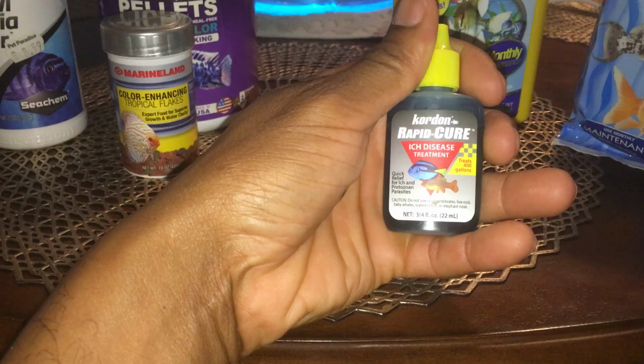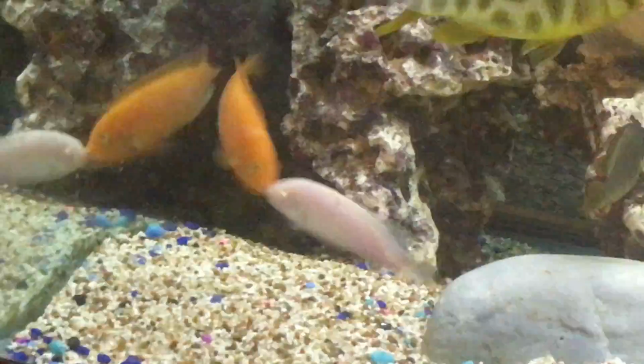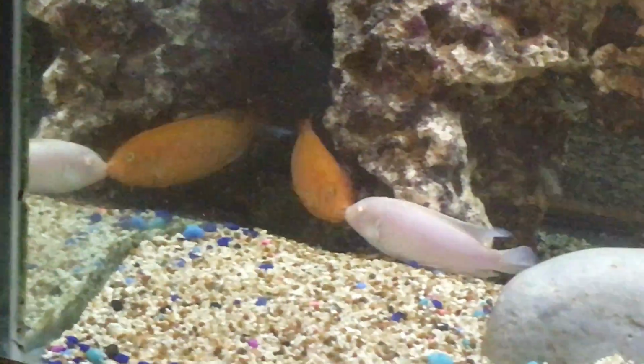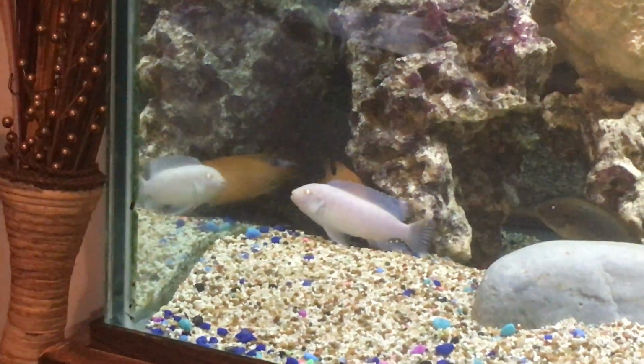And, oh Lord, they're fighting. Oh, severely fighting. Keisha, look at this. Hold on, y'all. Look at that. Oh my God, they're fighting. Two males fighting. For what? I don't know.